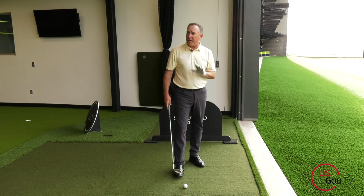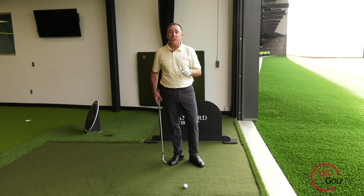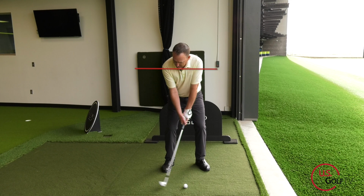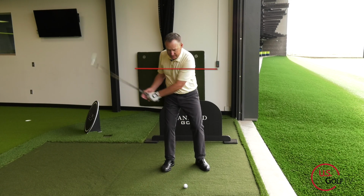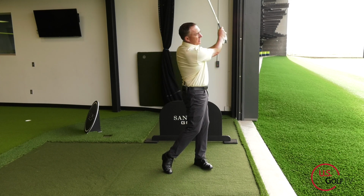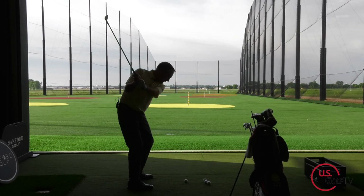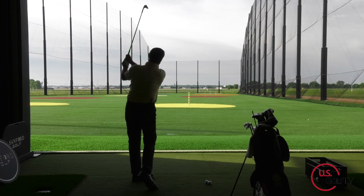Now if I want to hit one that goes a little bit further, I don't need to come up with a whole new concept. All I need to do is change the position of my lead arm. So now, same setup. I'm going to take it back so my lead arm is about equal to the buttons on my shirt, about chest high. Same finish. And I know for myself, that ball there is going to go about 85 yards. So I've got a 75-yard shot. I've got an 85-yard shot.